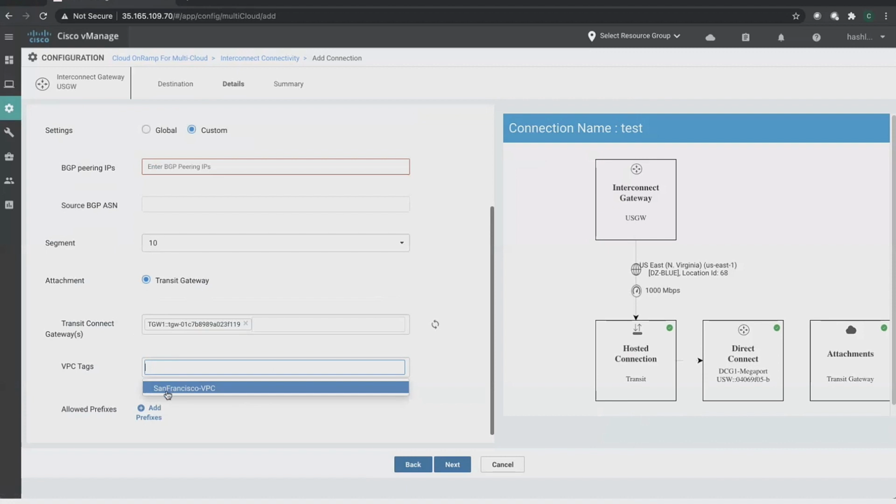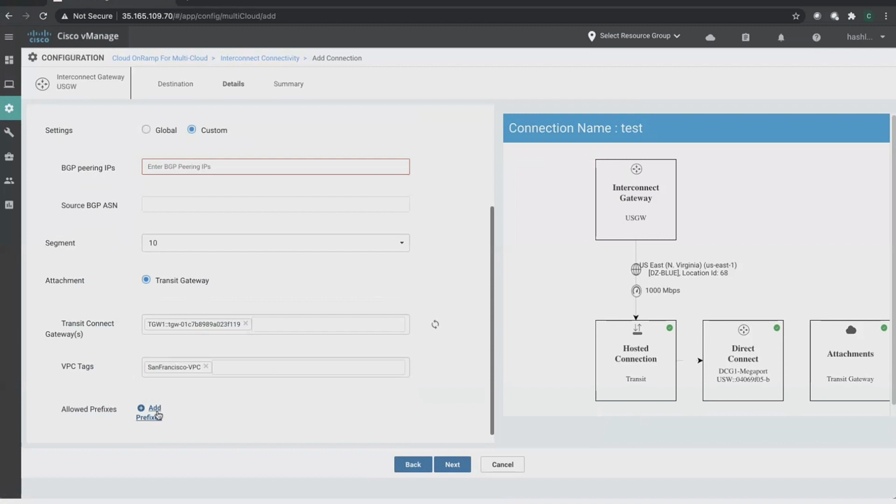And then I need to choose the VPC that's attached to that transit gateway. So in other words, we're building a direct connection from Megaport to a direct connect gateway sitting in US East, which is attached to a transit gateway, and that transit gateway has the VPC that I'd like to attach to. Last but not least, I can choose allowed prefixes. This allows me to do some basic route filtering and some basic aggregation. So all the prefixes I'm learning off of AWS, if I want to, I can aggregate those into a single prefix or just a few prefixes in order to save on routing table space, and so on and so forth.